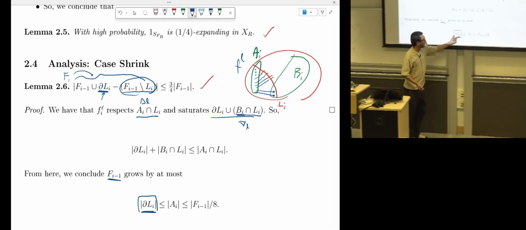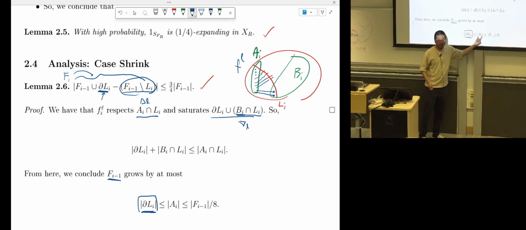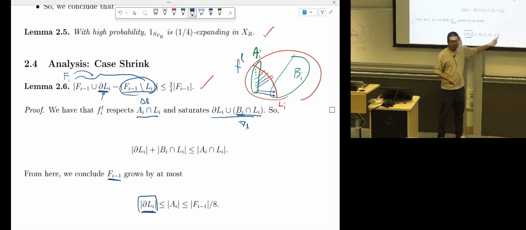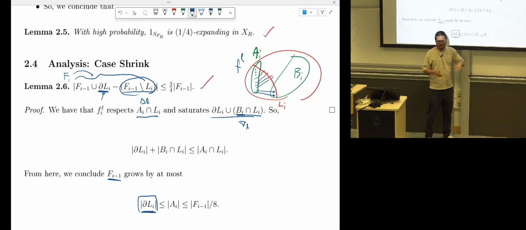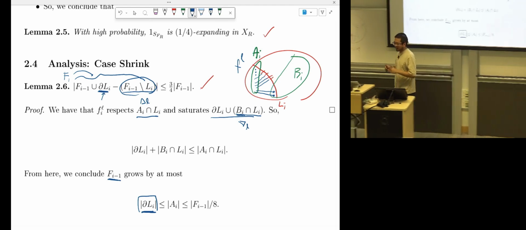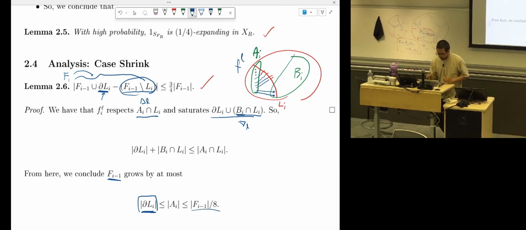So the cut size must be less than A. But you know that A is smaller than the active set over 8. You remember, this is kind of the guarantee from our cut player.